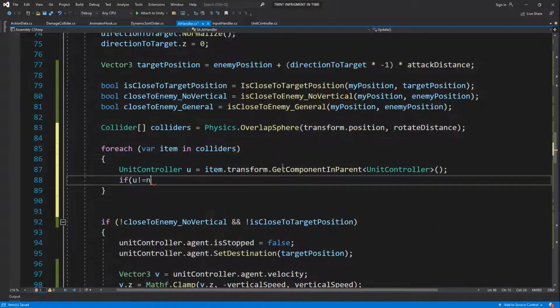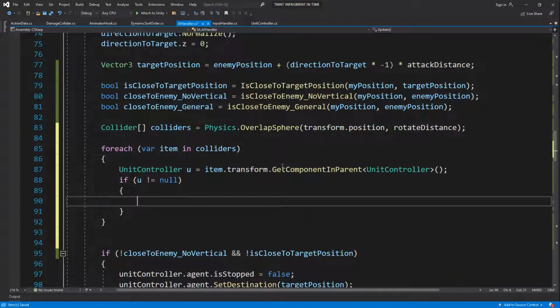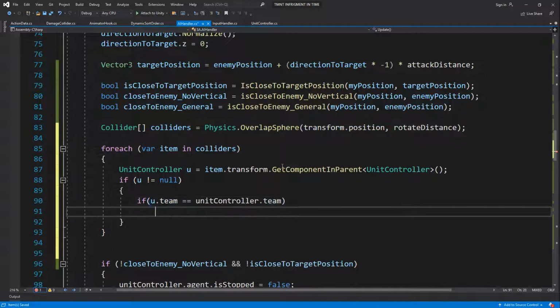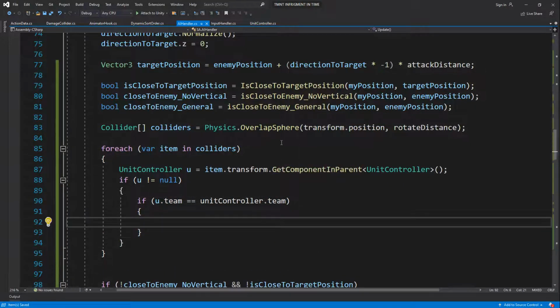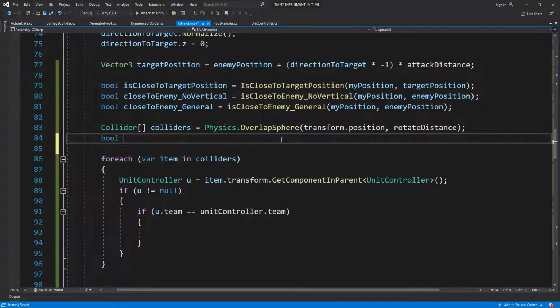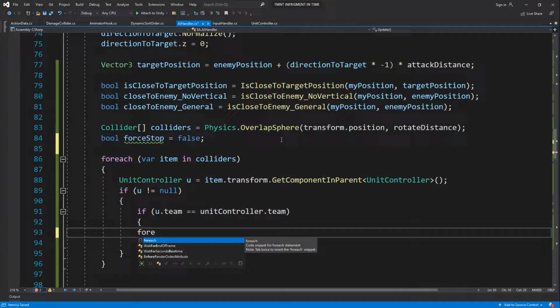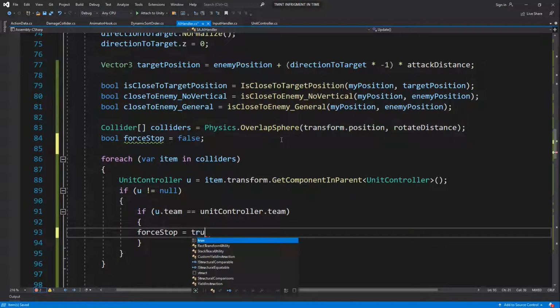If unit is not null, if unit dot team is the same as my unitController dot team, then we're making force stop public. So bool forceStop equals false, forceStop equals true.